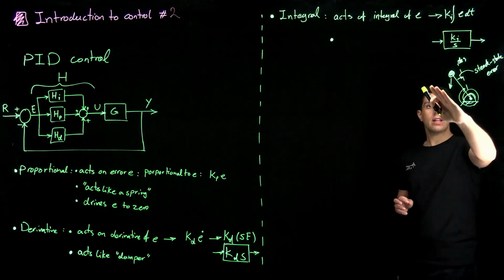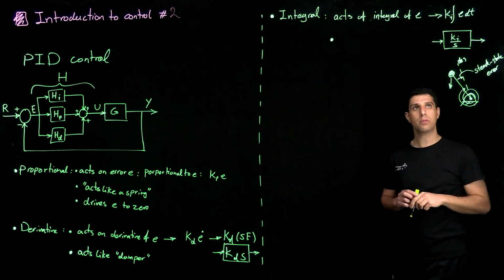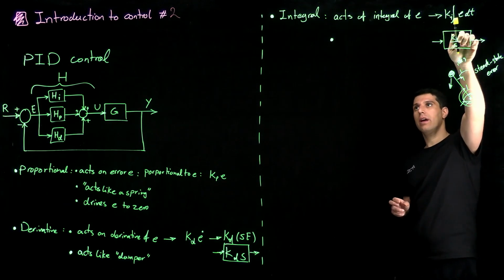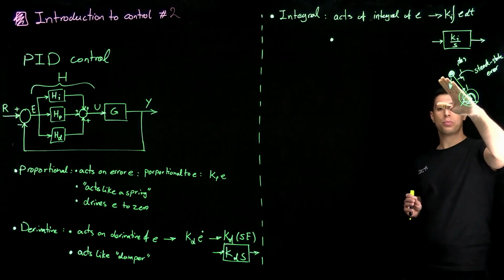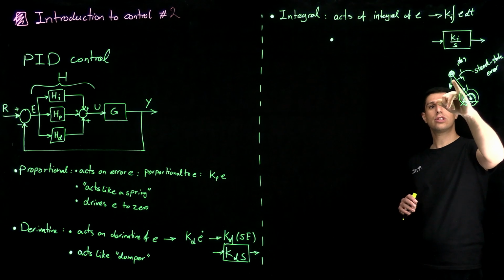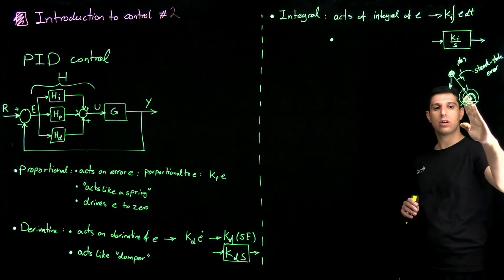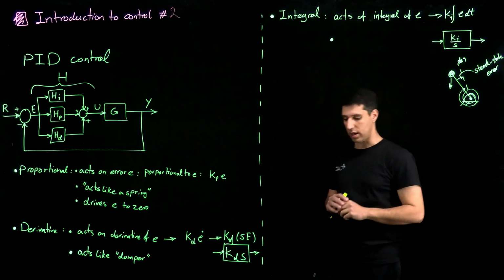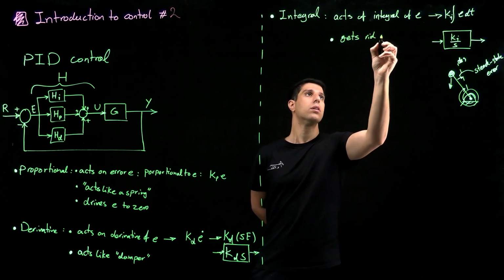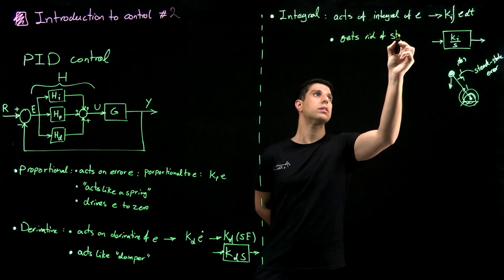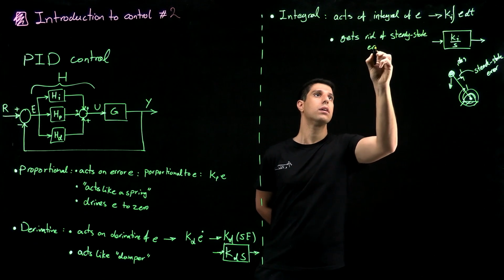To get rid of that and completely come to the position that is your desired position, you need to have an integral controller that over time, when your spring kind of gave up, starts to accumulate error and increases the torque onto the system until your pendulum comes to the angle that you desire. So it gets rid of steady state error.